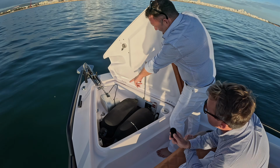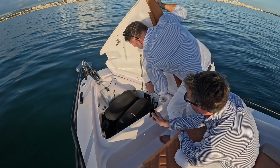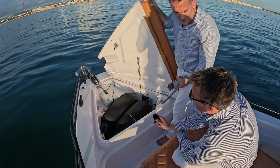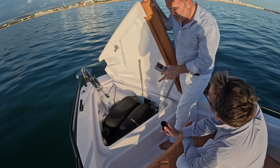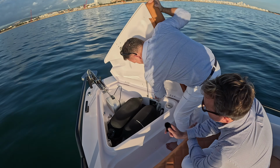You've got electric anchor winch here, but the whole space is nice and easy to use, with your hand controls here for your winch. Shore power as well on board this boat. Shore power connects into this forward part here, just the socket on the left-hand side.